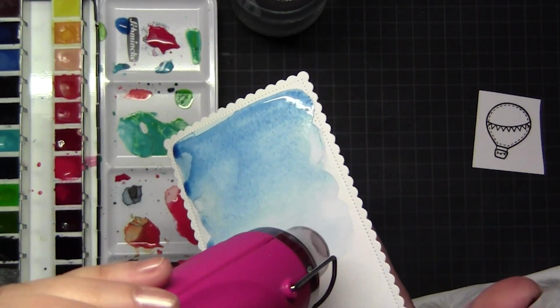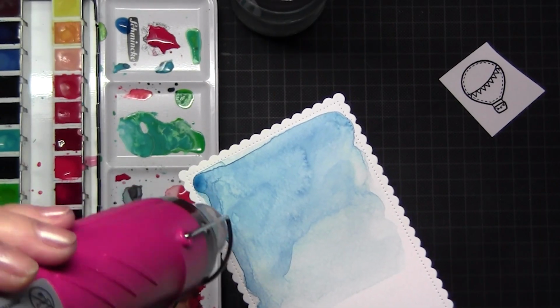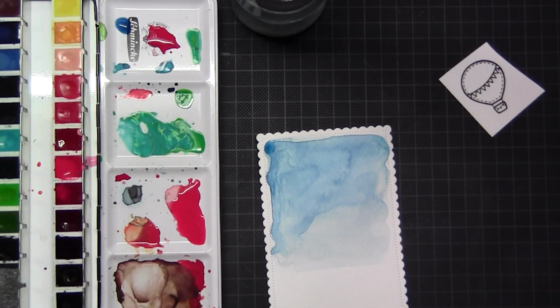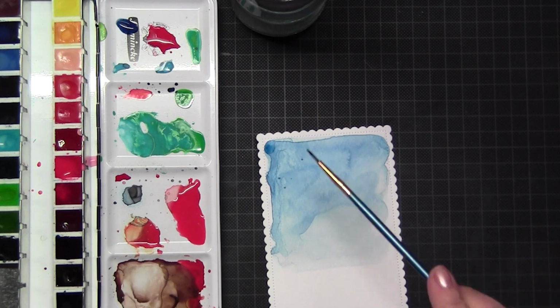When you have more time, maybe it looks prettier to leave it dry by its own. But I have not the patience for waiting for this.